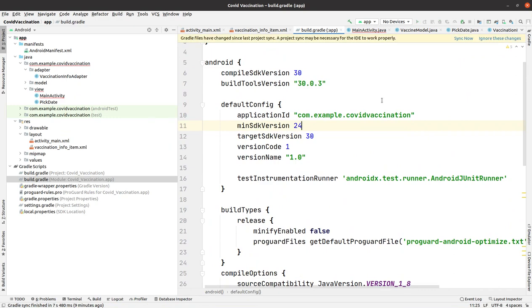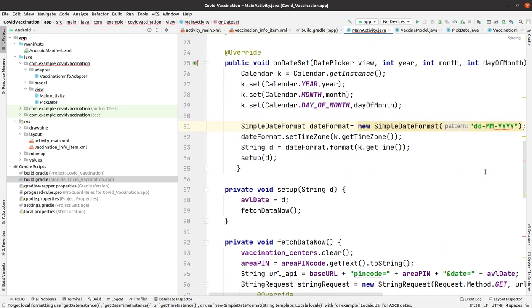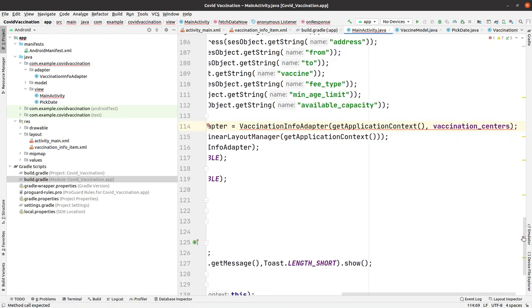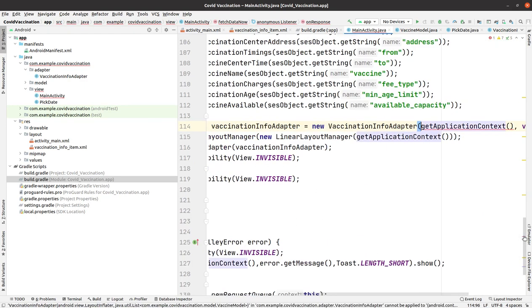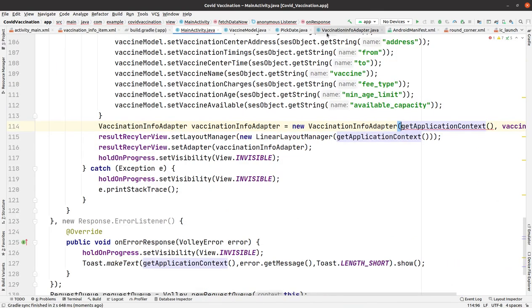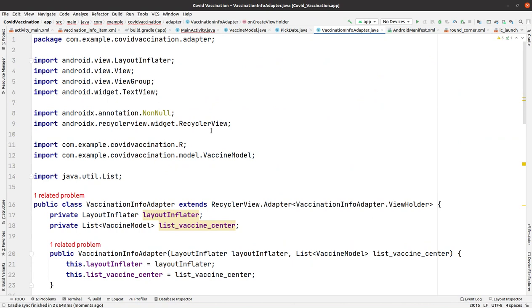Then one error is left, and it's also a very silly error. We forgot to add new, so insert new here, and then we'll get one more error within the same line. We are passing the context, but it is taking a LayoutInflater. So we'll go to this adapter and change this. We have this within the constructor, so we have to change the constructor parameter first of all, and the parameter is LayoutInflater.